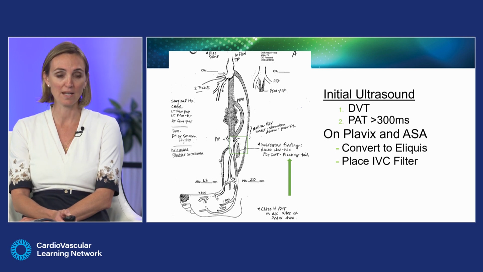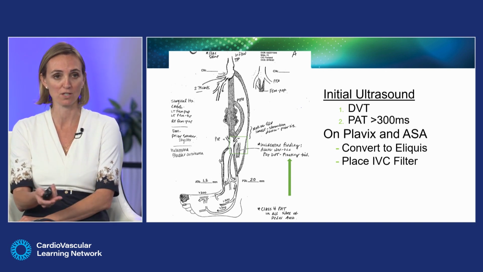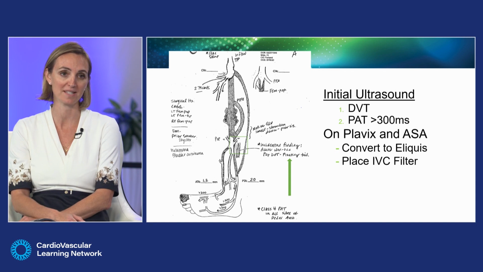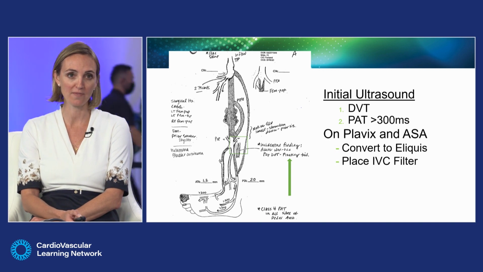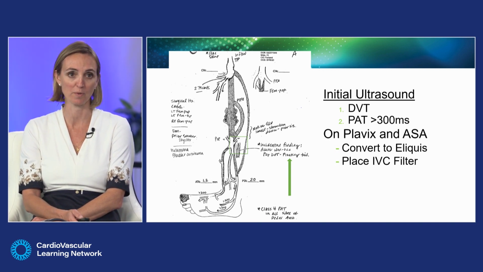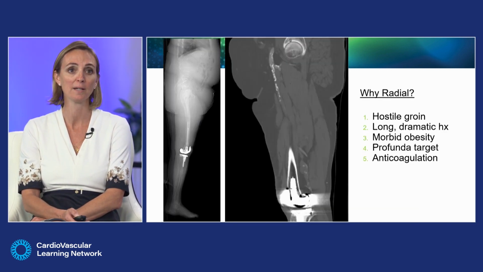So another thing that is kind of interesting to think about with arterial disease is the stasis and the flow through the venous system. And this got me to thinking that maybe with diminished flow through the arterial system, there's diminished flow to the deep system. And was this another sign of how bad his arterial flow was? Anyway, he was on Plavix and aspirin. So I promptly converted him to Eliquis, and then I also placed an IVC filter, knowing we were going to have to somehow tackle this leg.